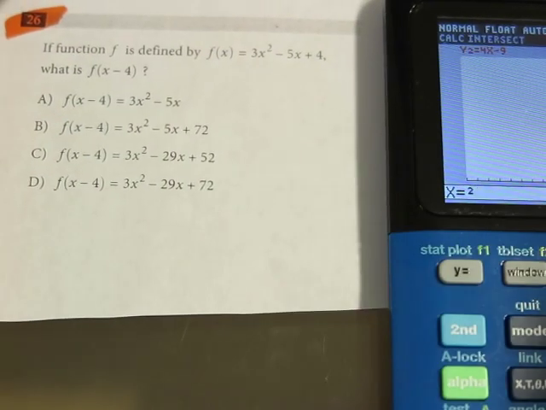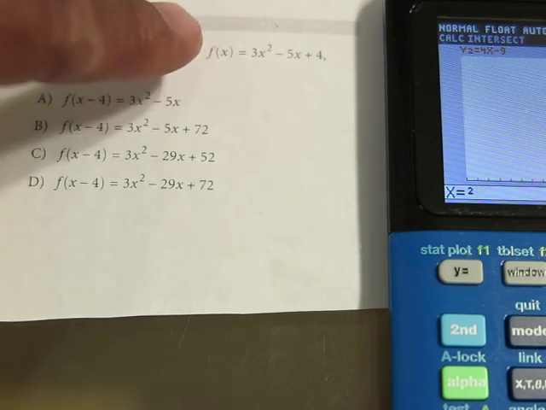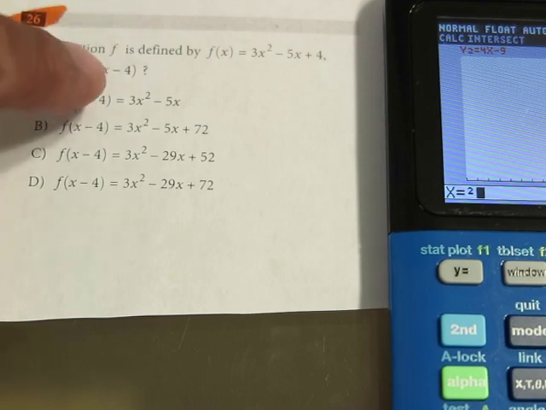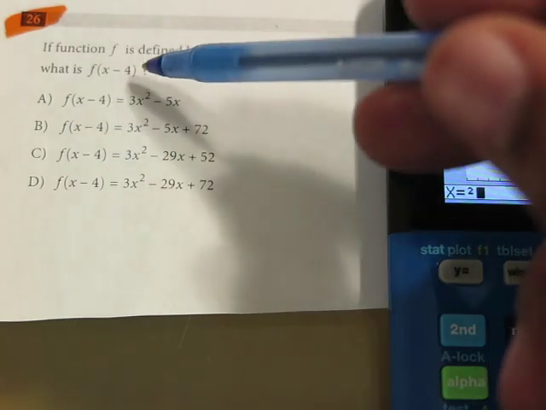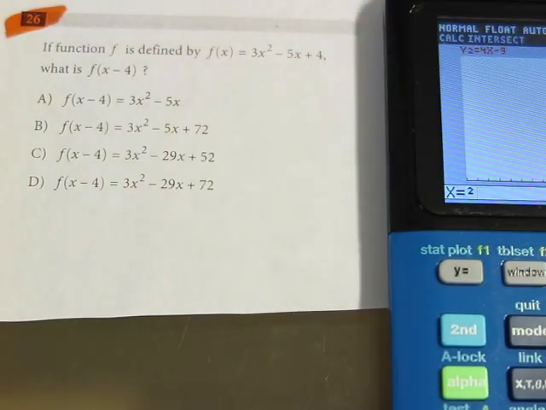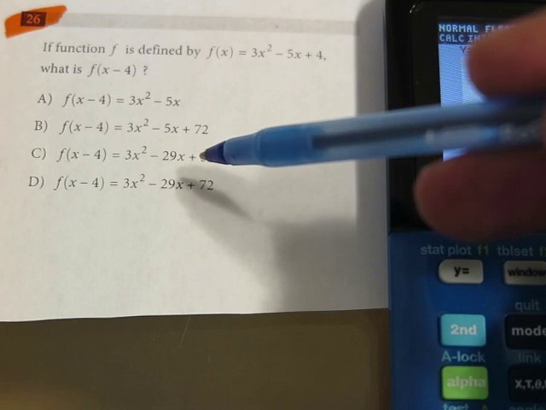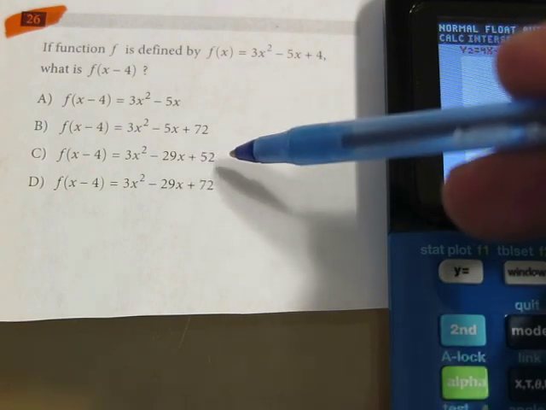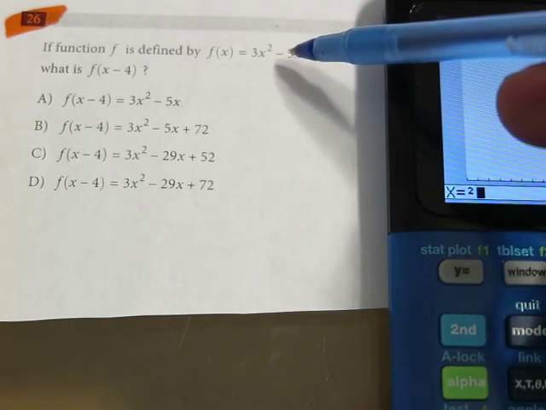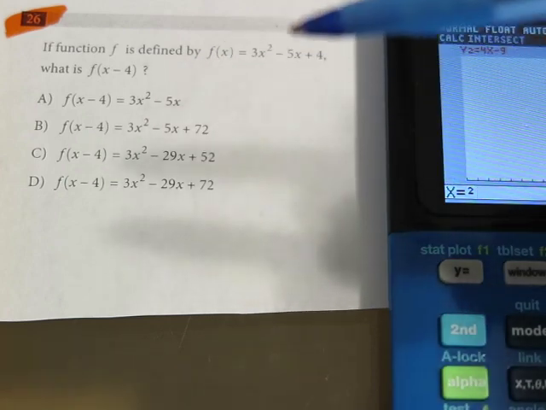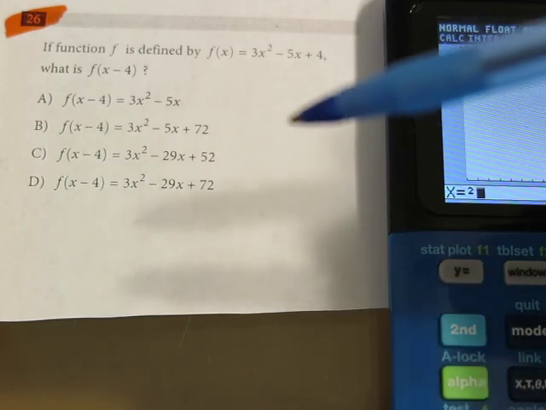Alright? So let me read the question. It says, if the function f is defined f of x equals 3x squared minus 5x plus 4, what is f of x minus 4? Alright, so basically this is a quadratic function in standard form, and they want us to transform it by shifting it 4 units to the right. Okay? Going to the right. Right? And then they want, but they want you to put the transformed quadratic in the standard form. So here's what I thought. I said, okay, why don't I just put it, put this in the vertex form, and because this is a horizontal shift, the y value is not going to change. All I have to do is change the x coordinate, and then I can put it back into standard form.